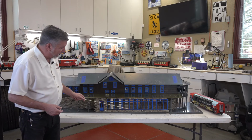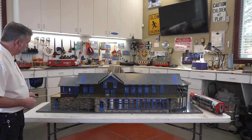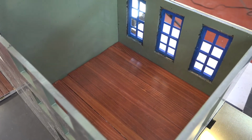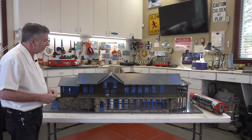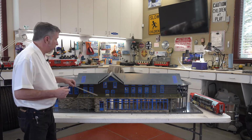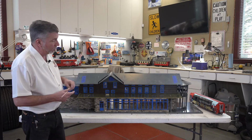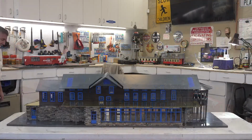We have the tile floor in through here, and a little bit difficult to see from far away, but we have the wood floor in that spot there, and we'll drop them into this one once we get the other side done. And we have the wood trim around the windows. Now, the next episode we're going to do the west side, and then we'll come back and finish up the gift shop and so forth.